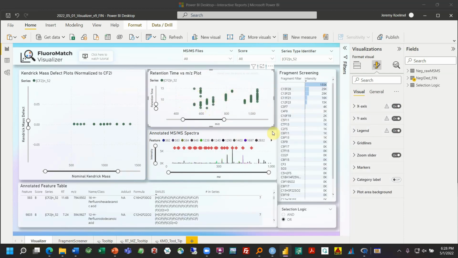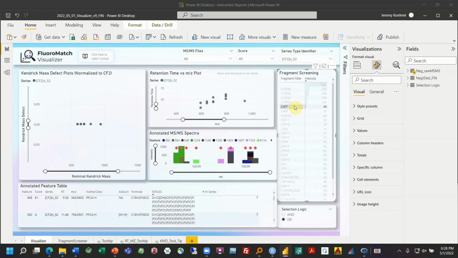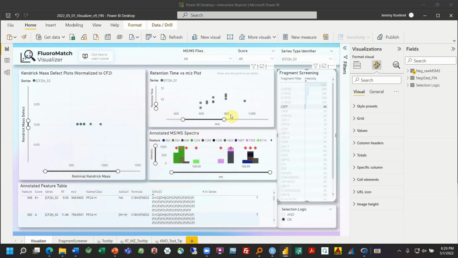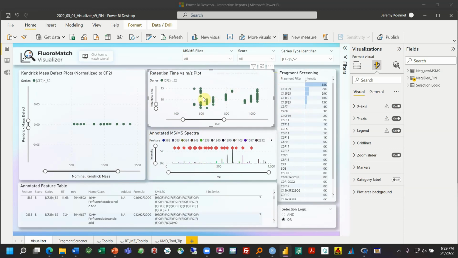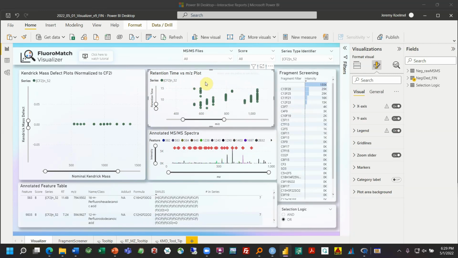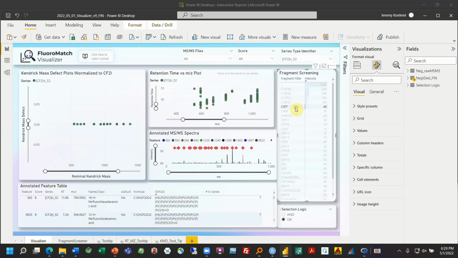So something we can do again is start to select by a type of fragment. So usually we try to stick with low mass fragments for confirmation. So if I click C3F7, now you see that most of those within that diagonal stayed, and all of those, if we refresh, outside of that are removed. So I'll add some other fragments as well. That seems to cover our entire set.